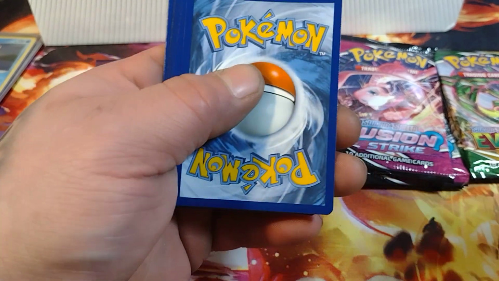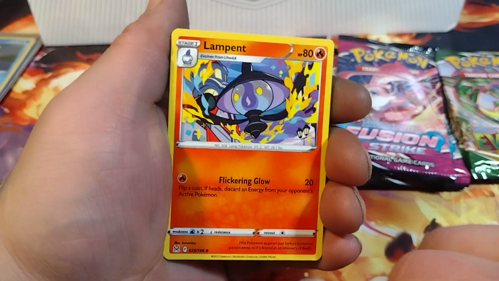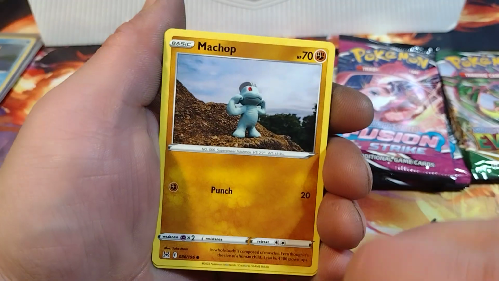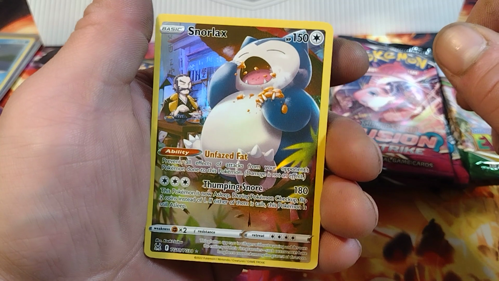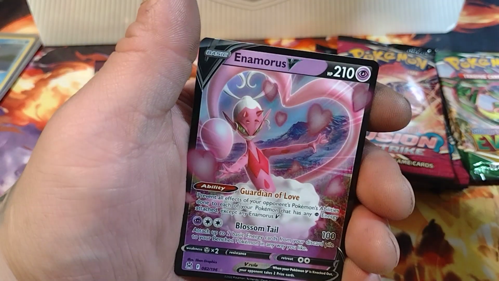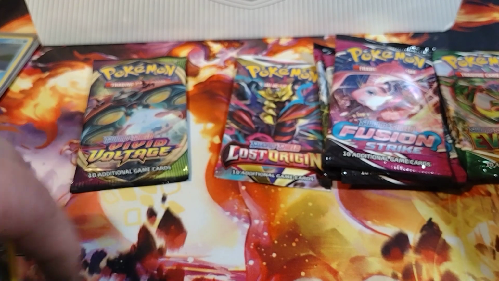Take that one out. I got 1, 2, 3, 4. Alright, so I got the energy, the Dottler, Trainer, the Lampent, Litwick, Jinx, Pikachu, Machop, Snover, Snorlax. Nice. That's pretty cool. Finally, something decent. And then, what do we got? Enamorus. Nice. Now things are going to start picking up. Let's just set those off to the side.